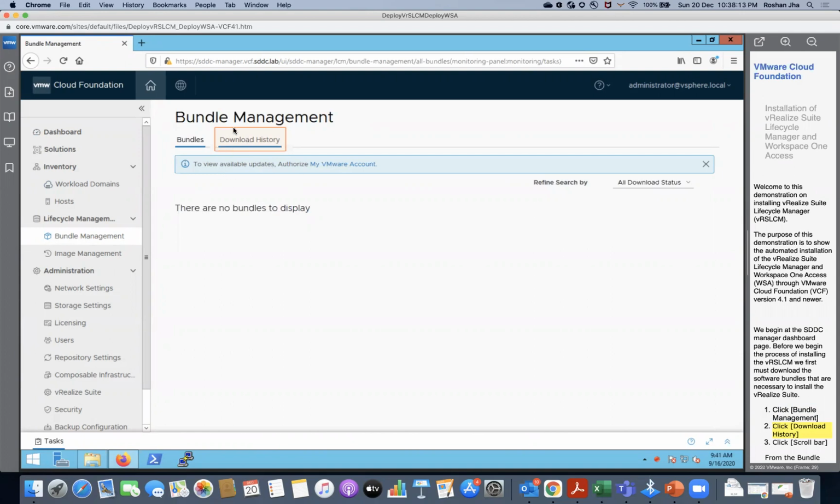As soon as we deploy the SDDC Manager, we come here and configure the VMware accounts. We provide the user ID and password of the customer, which has permission to download all the components. So the first step is to configure this, and once it's done, it will show all the products. Which one you want to download, you just click on download and it will be downloaded.